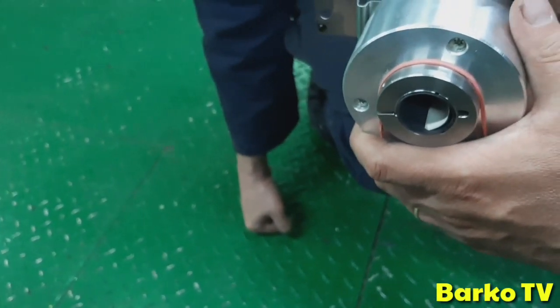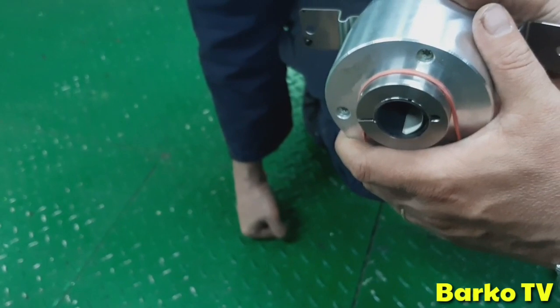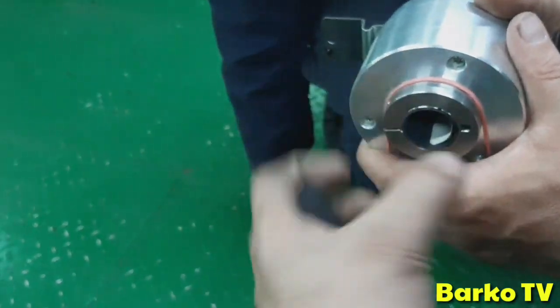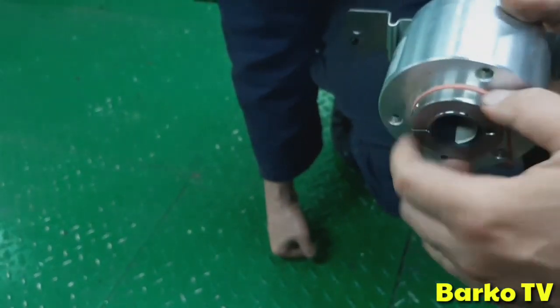I don't remember which angle, but I think it's 45 degrees crank angle. This one goes up. I have to check, but it's the same. Same position, same procedure.